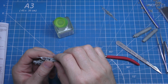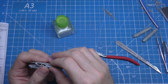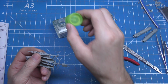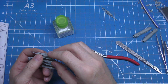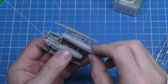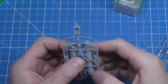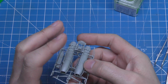These are the cannons, and I'm just gluing the frame, the older of them, onto the side. Again, you doubled up, you're doing the same on the other one. And the engines again, they've got a little locating pin that just makes it so that they will sit in nicely. You can just see the hole there, and you just spin the engine until it drops in like that.